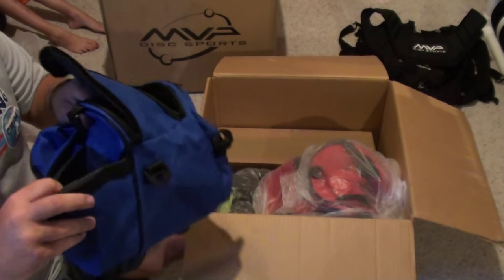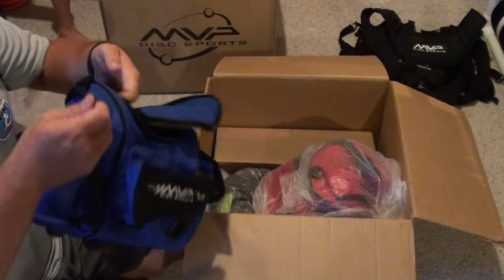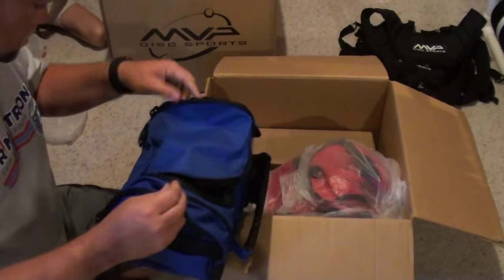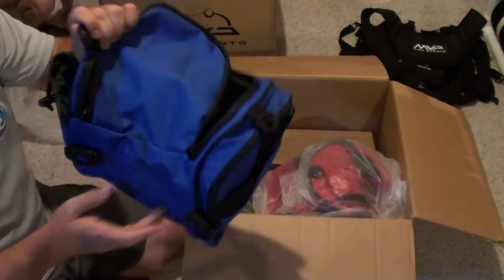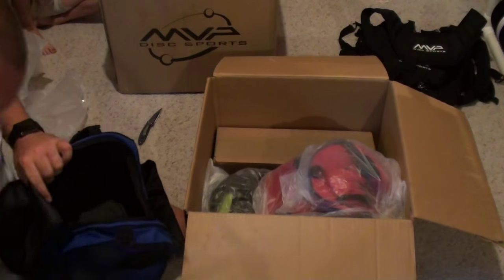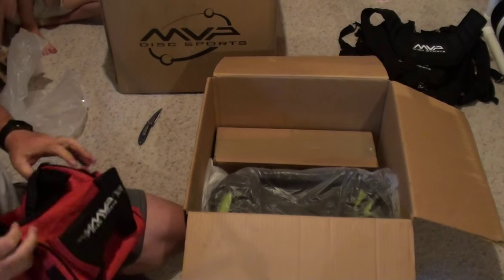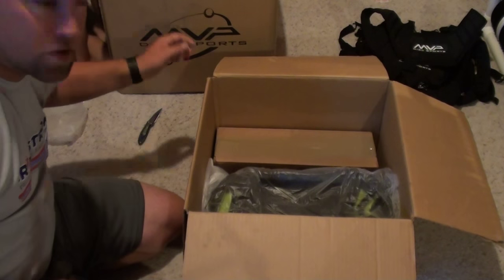The drink holder is insulated. It really feels like a good quality bag. There's also a side zipper for more inside storage, along with the outside storage. And this bag will take quad straps — it's got the hookups on bottom and top for quads. Quick little look at the Beaker — I think I got a couple colors. I got red and blue of the Beaker. There might be more in the other box when we get there.